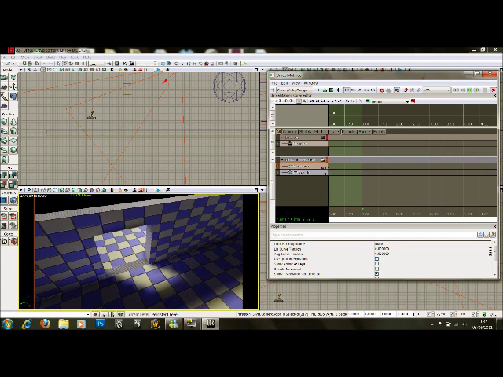At the moment, you can see that we're at the beginning of 10 frames. It's about 5 seconds long at the moment, and I want to make it last a bit longer.